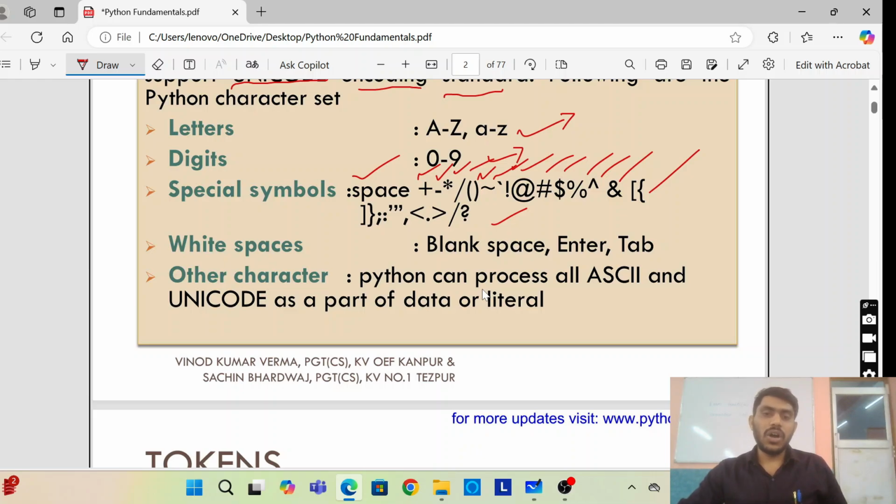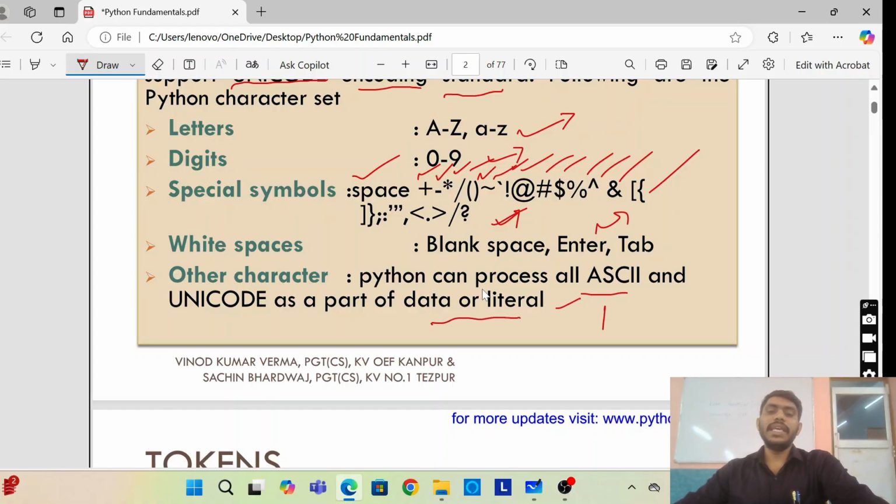All these come under special symbols. Then white spaces: blank space and the enter and tab. These form the white spaces. Then other characters: Python can process all ASCII and Unicode as a part of data or literal.